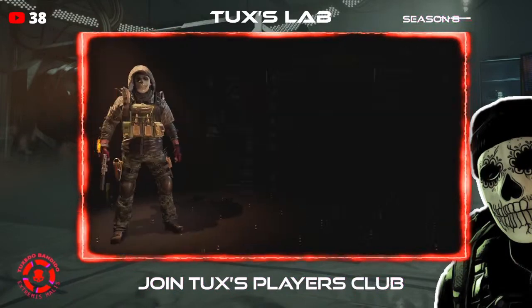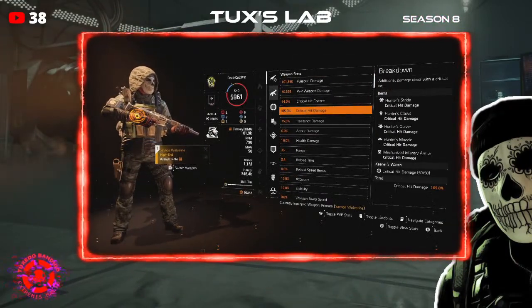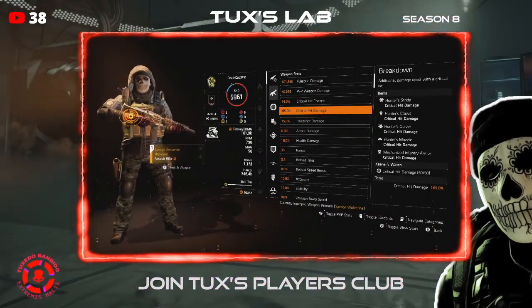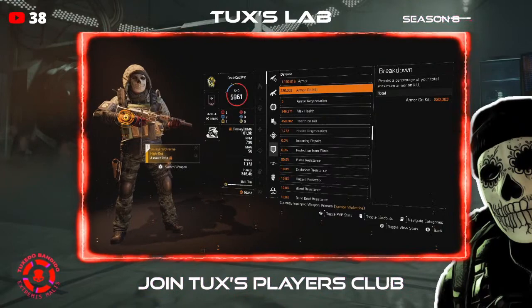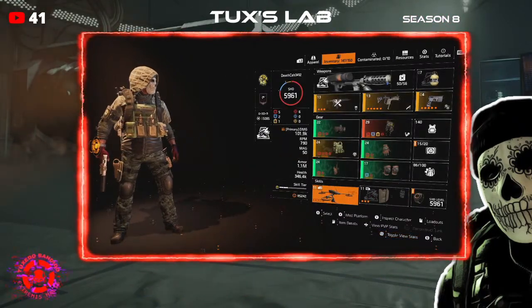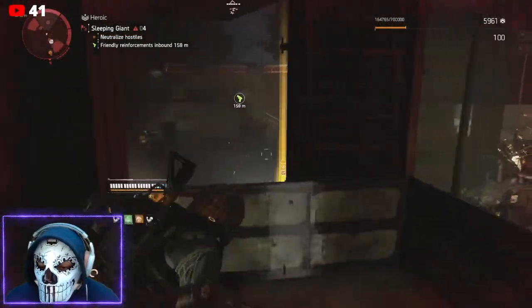So here's the stats. We're at 54% crit chance, 105% crit damage. Not impressive, but we're getting so much damage bonuses, so much amplified damage that we don't even care. Plus, we got good defense here, 1.1 million armor, 20% armor on kill. So that's the build, tons of fun. And then I'm using the Striker drone to basically distract. So here we are, now we're at the Sleeping Giant.